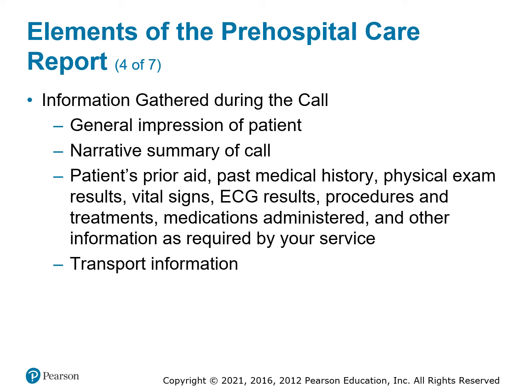Now, this portion here, the narrative of the report, is going to look kind of familiar. It kind of sounds like our assessment process. What's your general impression? What's your mechanism of injury or nature of illness? What's your SAMPLE history? What's your OPQRST? What are your vitals, procedures? What's your assessment look like? Transport. How did you transport? Did you transport emergency or non-emergency? Where did you take them? Did you take them to the most appropriate facility? Did you take them to the hospital of choice? Did you take them to one hospital because the other one told you they were on divert?